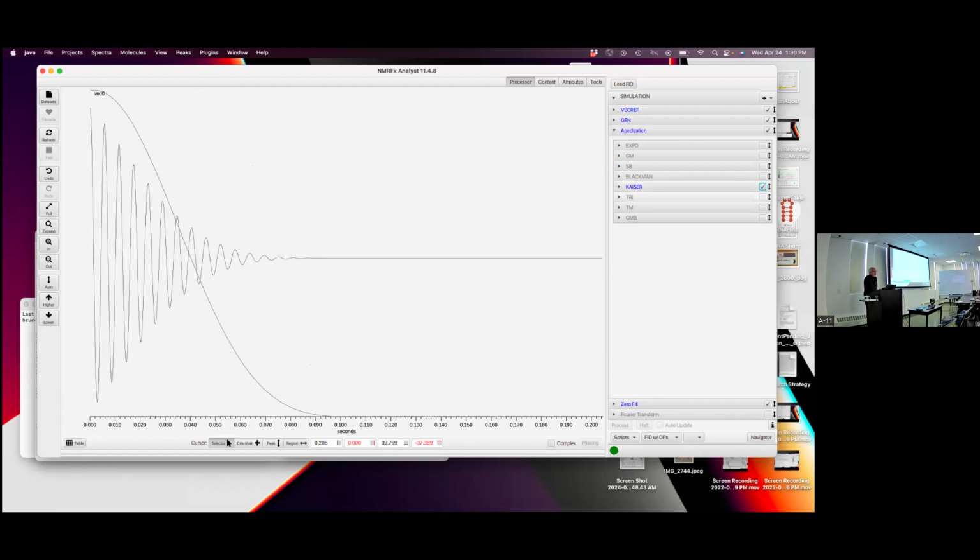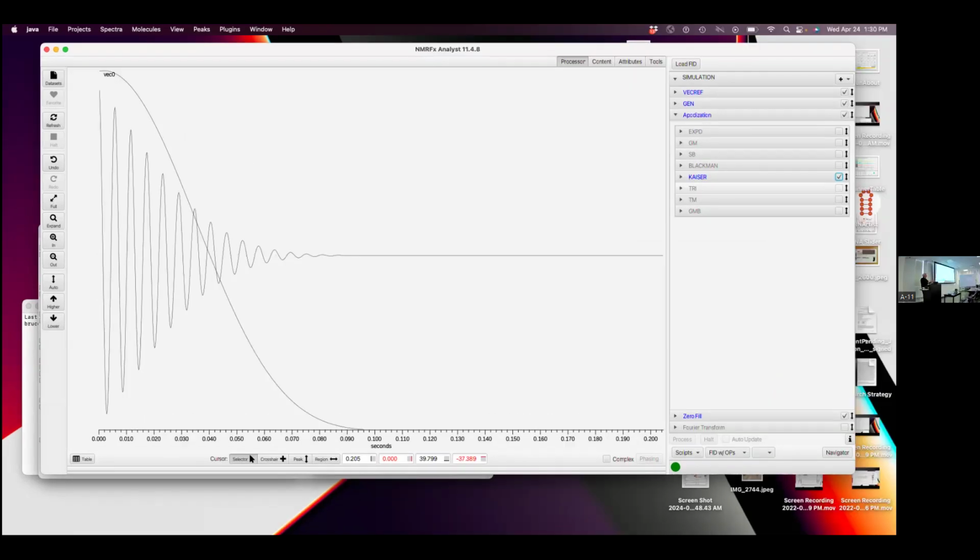And as I'll show you when we get into processing, you can change these things interactively. Sometimes you play around while you're looking at the spectrum and see what gives you the best resolution of peaks relative to noise and intensities for what you're trying to do with that particular data set. It also depends on what you're trying to do. Are you trying to quantitatively measure peaks? Then the apodization can affect the relative intensities of peaks in different ways. So it depends on what experiments you actually do.